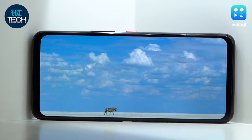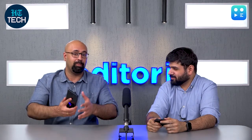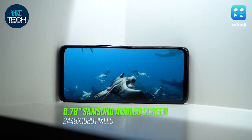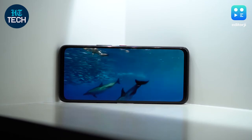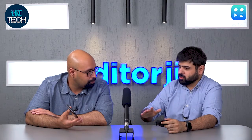They have partnered with, well, I say partnered, they probably paid a pretty penny to Samsung to get that OLED display, because, of course, Samsung does make the best OLED technology around. And it's over here as well. So it's a 1080p panel still. You're not getting those crazy QHD plus levels. Which is fine. It still looks so crisp. So I don't think that's a huge deal breaker. But seriously, the overall experience is just overpowered.